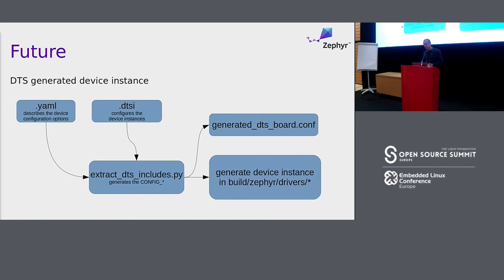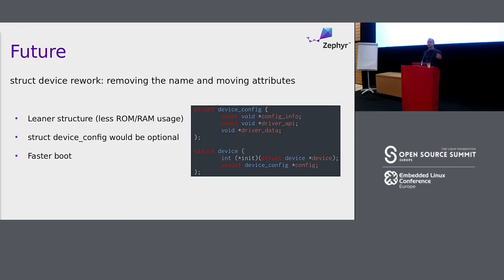And one, as I mentioned before, about this name thingy and this lookup, which is a bit of a drawback nowadays, could be solved through that, because we could rework the structures, moving attributes and better removing the name. I did a prototype like 2 years ago, but that wasn't made around DTS. It was a hack around kconfig, which is obviously what we don't want to do. We don't want to add a new type to kconfig or whatnot. But I could show that this would save quite a bit of memory because there would be no name stored anywhere.